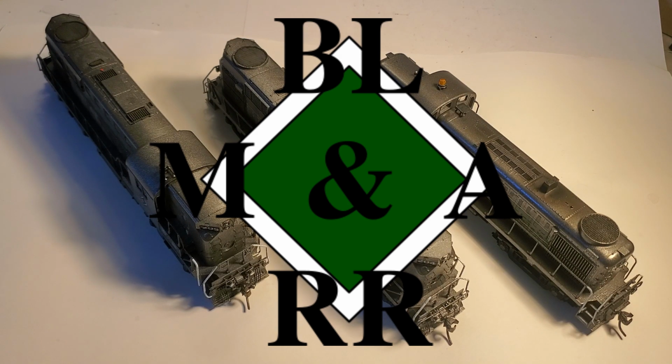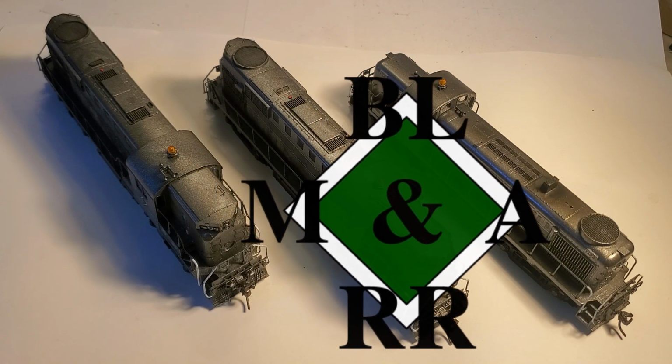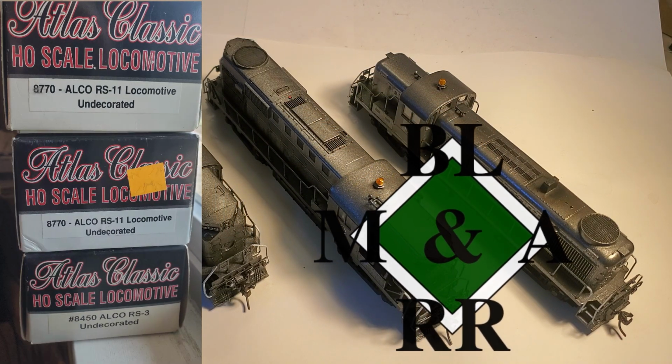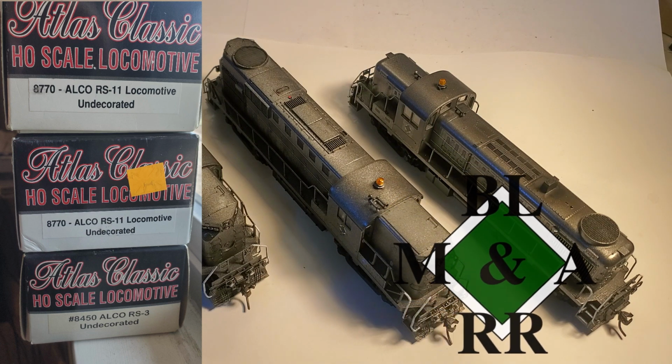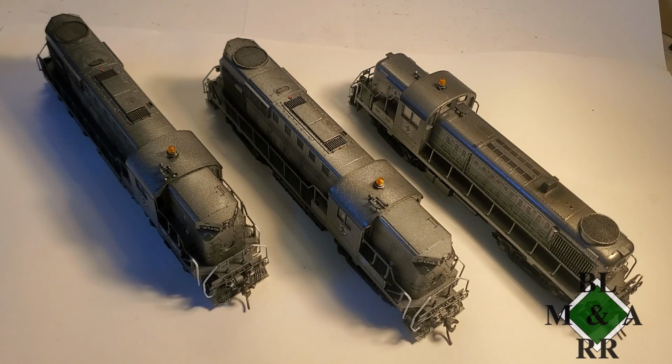This video, I've got three Atlas Alco diesels. These were all undecorated originally. I have custom painted and decorated them for my freelance branch line called the Mitchell Blue Lake and Aberdeen Railroad. This is the paint scheme.